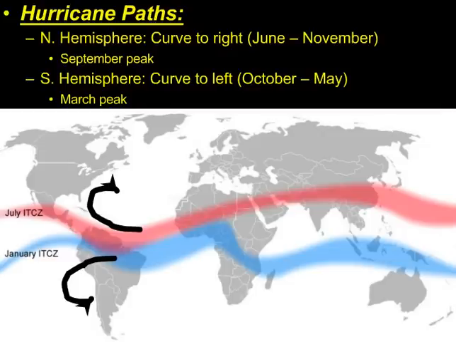And we can see the hurricane paths in the northern hemisphere, they curve to the right, but we have a specific period, June to November. And this makes sense. Once again, water takes longer to heat up, but also takes longer to cool down. And so actually the waters at our beaches there in Florida and Texas are actually their warmest in September and October. And you can note this actually if you go to the beach for spring break, you notice the water's kind of cold. But if you go to the beach during fall break, it's actually going to be warmer there in September and October. And key to understanding that, like I said, is land-water heating differences. Of course, everything is the opposite in the southern hemisphere.